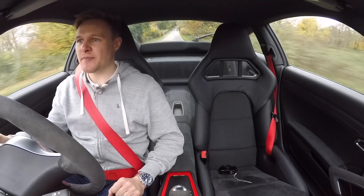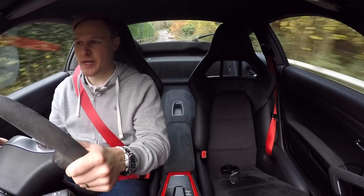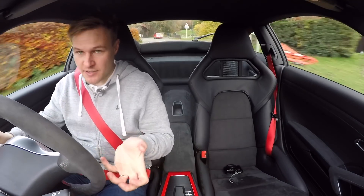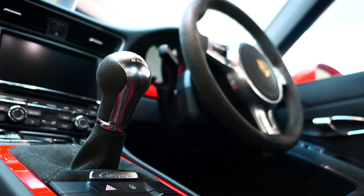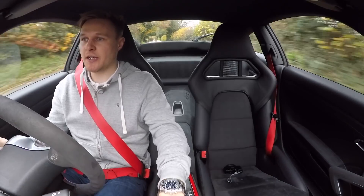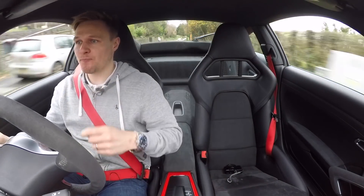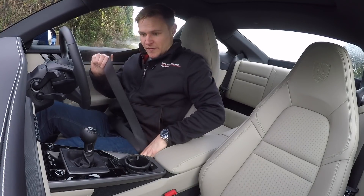A long way mechanically from the early 911 is the 991, which heralded a whole new era for its manual transmission. Gone are the six speeds, replaced by a seven-speed made by ZF and code-named MT11. I'm not the greatest fan of the seven-speed - there's a reason all the GT products from that era were fitted with a totally different six-speed unit. However, there are improvements: the shifter placement is more elevated, and the relationship between the steering wheel and shifter is a really nice positive one. The Gen 1 GTS gearbox was revised slightly along with all Gen 2 cars - just a little bit less clunky. The earlier cars are quite notchy, more so on the four-wheel drive cars than the two. That brings us nicely to the present day, so we better find out what this new seven-speed is all about.